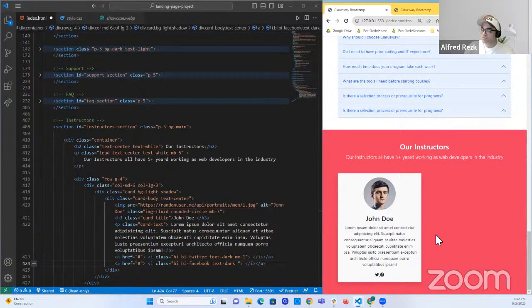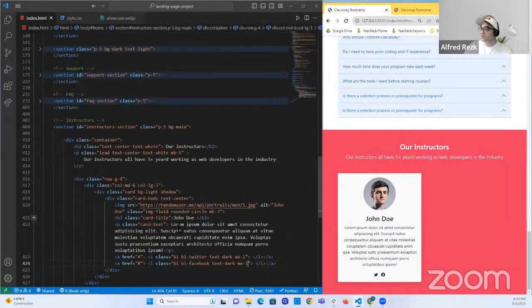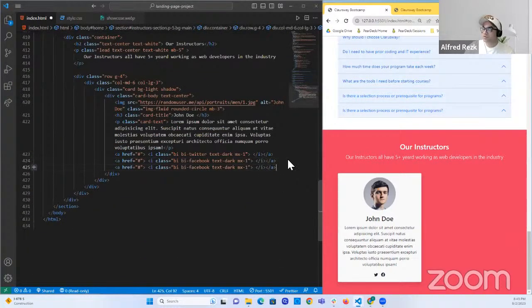That means margin from left and right, mx-1. By adding spacing, you will see like a dash here, but you can select all the links in your page, text decoration none. That's what removes the underline of the text. Now I can continue with the rest of the icons. I want to also show the LinkedIn.